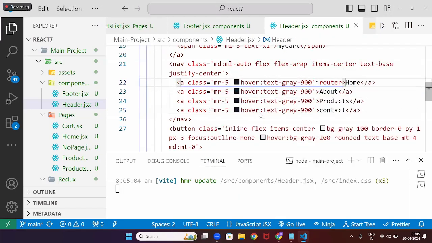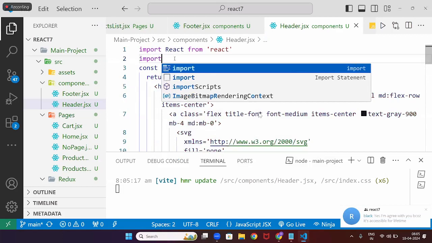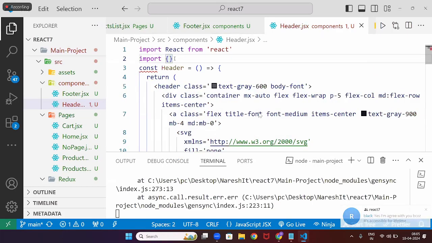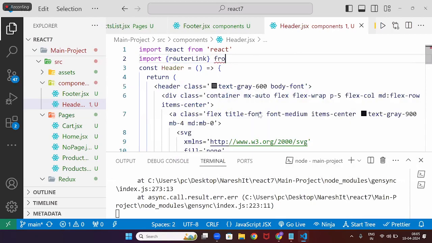What is that, router link, right? Router link only, na? In router DOM. Like to go to that page, router link only, na? Router link, link only, I think. Let me import it and I will see. That is the problem. Router link, is it in React or is it in Angular? I'm confused.